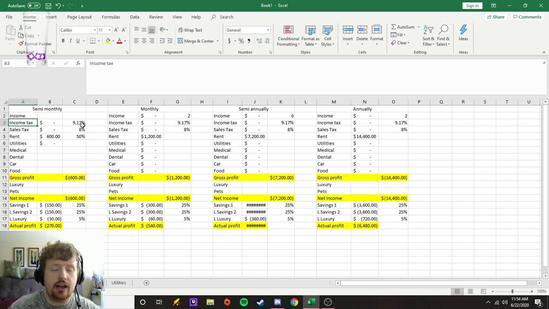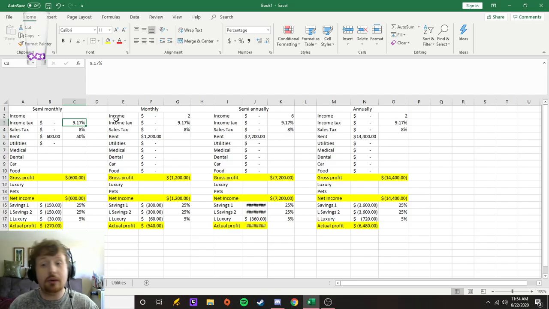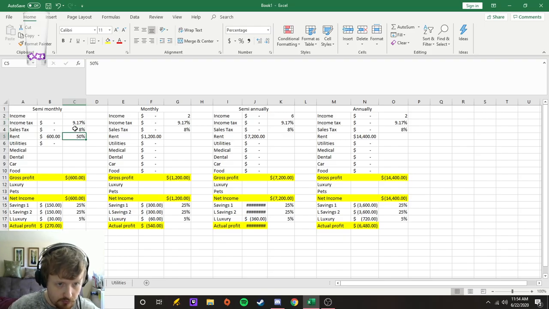Then you want your income tax. Now, I'm moving to Seattle, as I've mentioned, I don't know how many times at this point. So the income tax in Seattle is, sadly, not non-existent. There is an income tax of 9.17, but this is a much nicer number than 30%, which is what Oregon currently deals with. So we want to make sure we have that in there, because we want to account for that when we are looking at our profit or our money, since we are going to have that taken out of our check. You can easily Google what the income tax of whatever country or state or province you're moving to is within a few seconds. Next is sales tax.